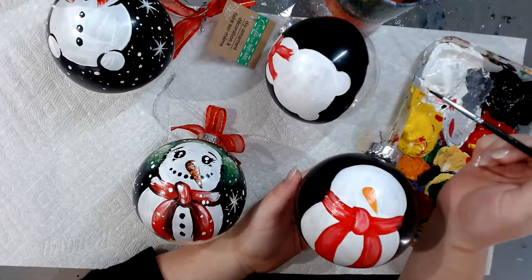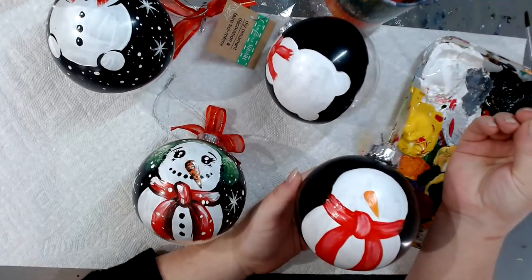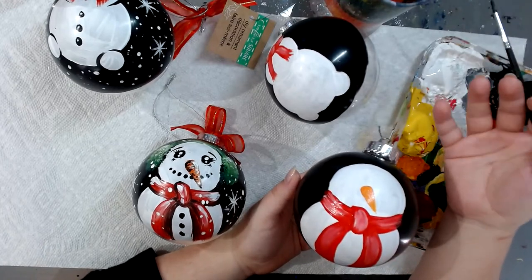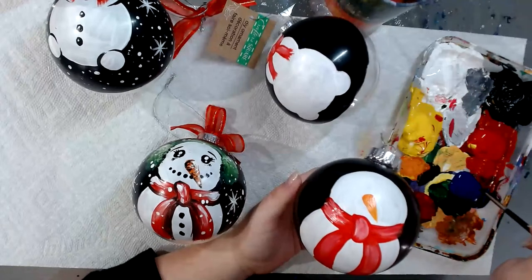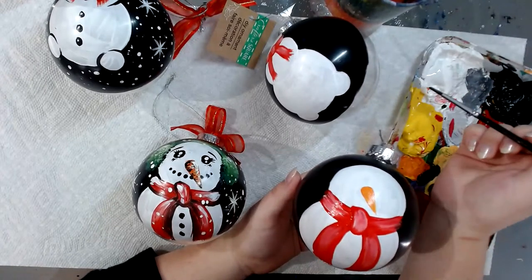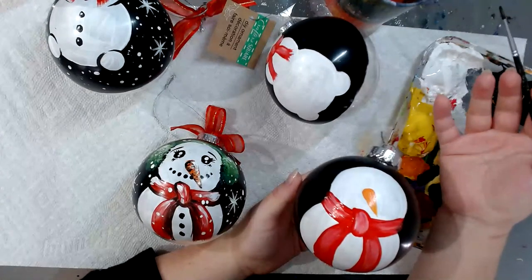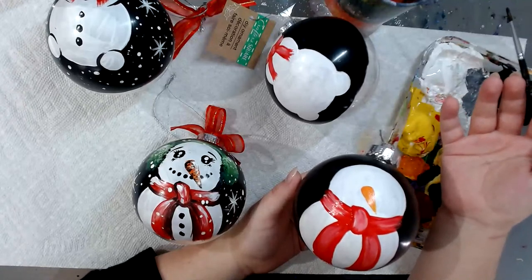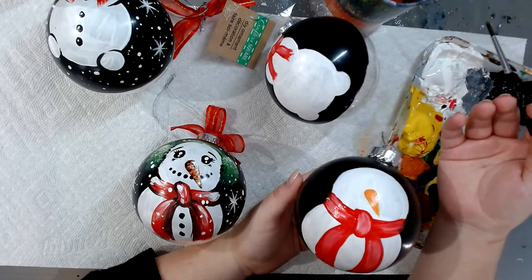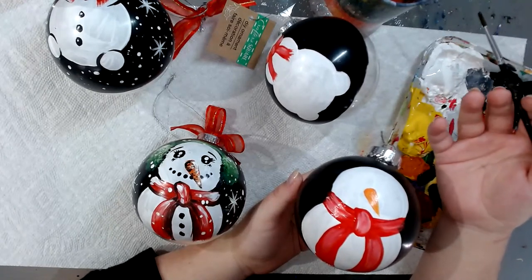And there is another blue that's called ultramarine blue. Ultramarine blue is like a blue with a hint of purple. Instead of a greener undertone, it has more of a warmer purple-ish undertone. So if you mix ultramarine blue with yellow to try to make green, it's not going to give you a good color, unfortunately. No matter how much you try, it's going to be somewhat green. It's still going to give you green, it's just not going to be a vibrant green. It's going to be a very dull green. So that could be the case if your green is not mixing well. It could be just your blue.